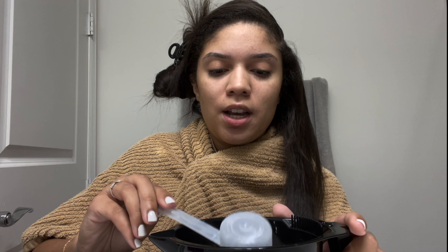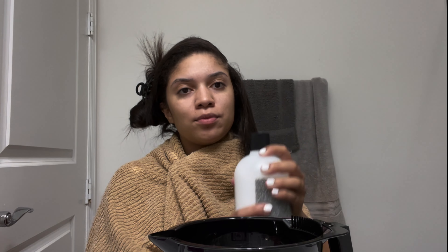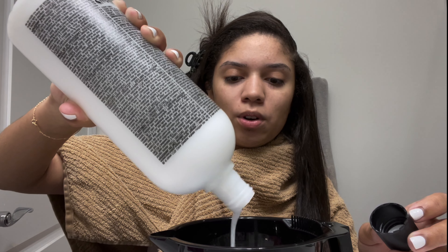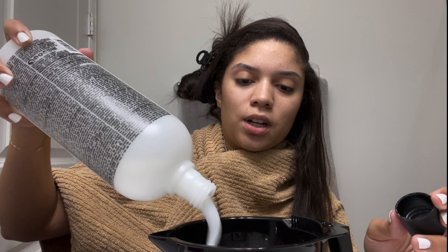We're just going to start the process. I'm just bored with my hair, I want to do something different. I'm probably going to cut some of it too depending on how much comes off. I'm just very all over the place and I thought, why not? This is 40 volume and I'm going to do a little bit of 40 with 10 because I need to lift quite a bit but I want to dilute it a lot so it lifts enough.